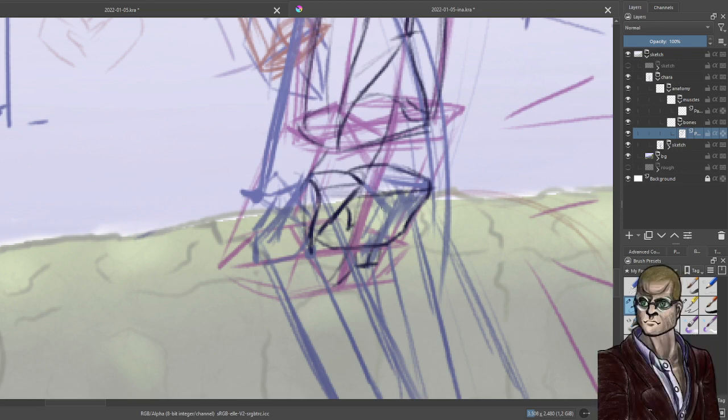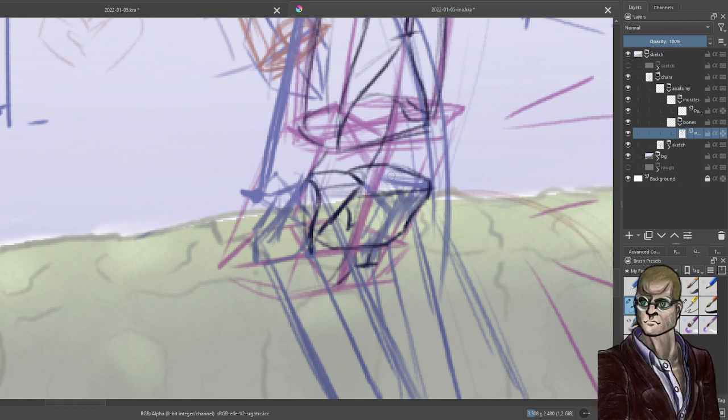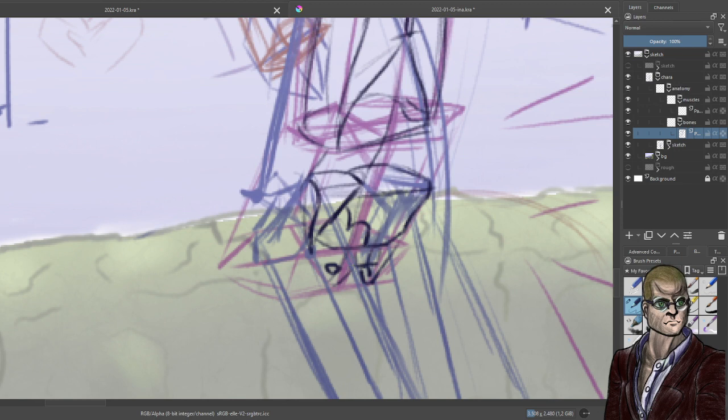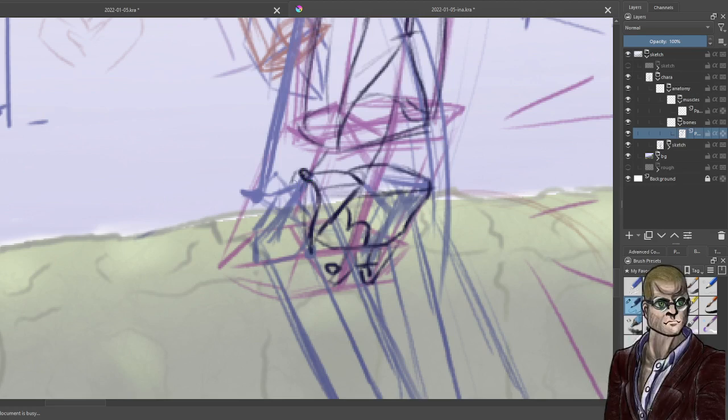Then you have your, there's a bit of a spike on the backside of the hip bone that all of the muscles of the rear side of the upper leg attach to, and then it curves a bit up again to meet up with the front part of the hip bone with the holes in it. This part is not going to be particularly visible for us, but of course, I'm going to try to mark it here since I am going to be drawing in, or at least sketching in, the muscles that attach to it.